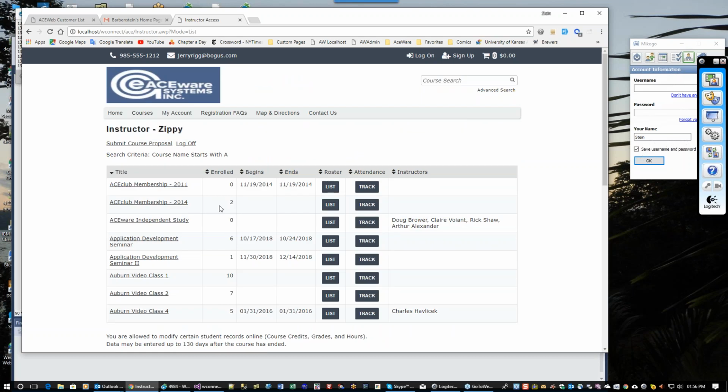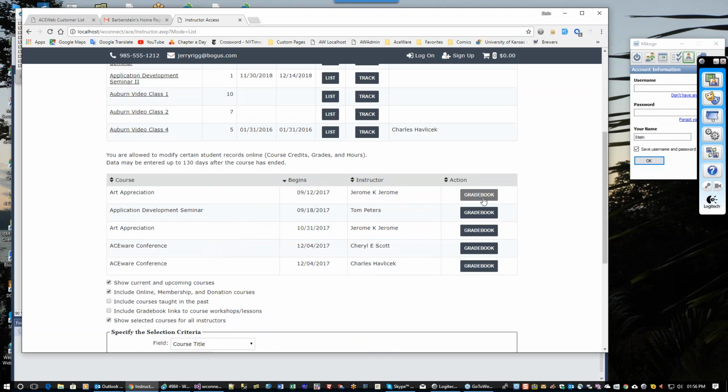You can list rosters. It looks like you can track attendance, but we haven't quite got that piece working yet. But you can bring up the grade book on behalf of an instructor.